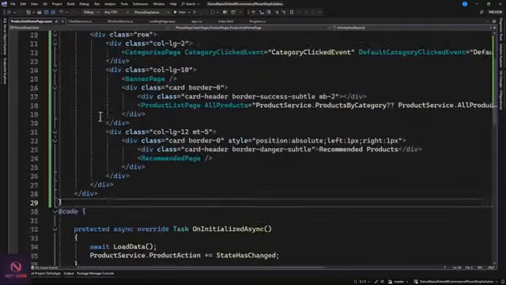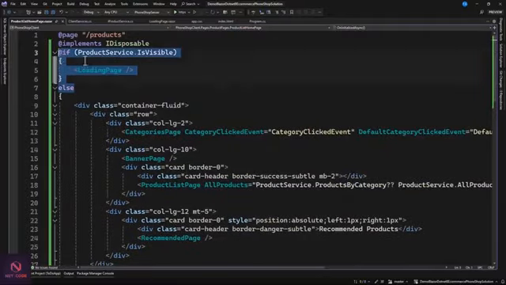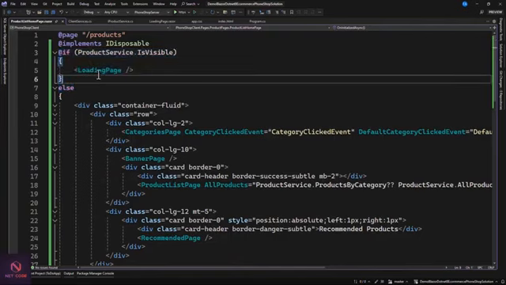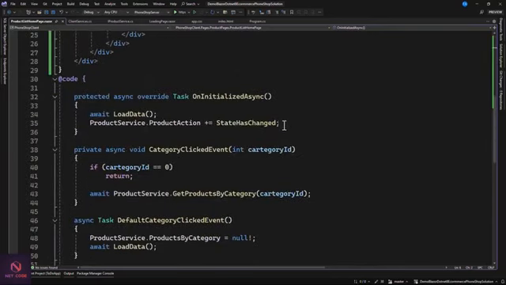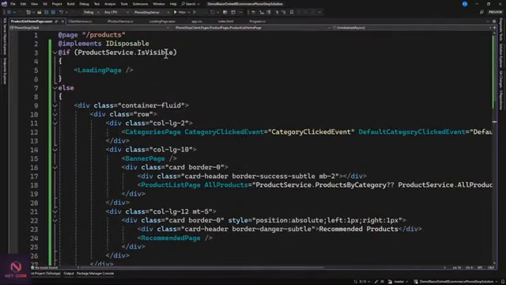Okay, so if it is visible, we display this. That is when the product is getting data from an API, please display the loading page. And now when the data is ready, please set the loading page to off, because an event, the product list, product action, is going to be invoked. As soon as it is invoked, this page has been subscribed to it, and as you can see, it has subscribed to the state change. As soon as the product service or product action is invoked, this page gets re-rendered. Now, when it is getting re-rendered, the value of this also gets changed, and we can hide this peacefully without any issue. That's what we are doing here.